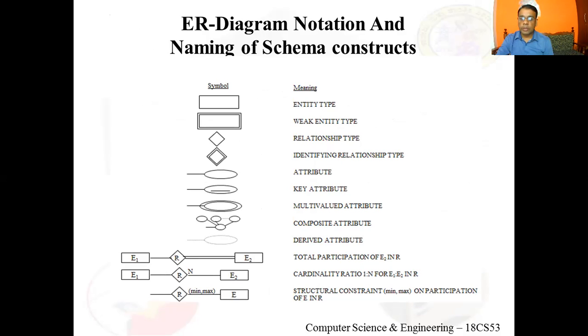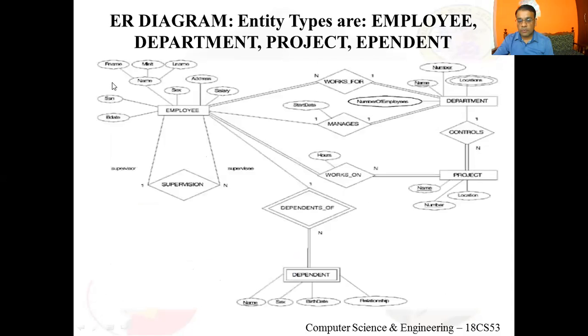If it is a composite attribute, I told you that name is a composite attribute, so that will be decomposed further. A composite attribute is represented with an oval, and the oval leads to other sub-ovals. See, the name is a composite attribute, that is divided into first name, middle initial, and the last name.